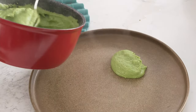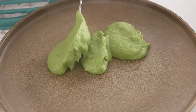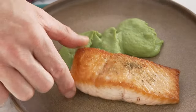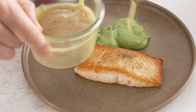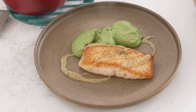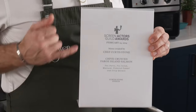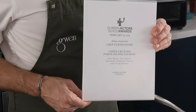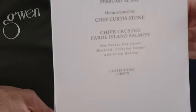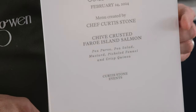I'm going to add some pea puree on the plate, then my gorgeous Faroe Island salmon with a little honey mustard dressing. Why am I telling you every detail of this dish? I'm actually cooking for the SAG Awards in a couple of weeks and guess what I'm serving — here's the menu, you're the first ones to see it. Faroe Island salmon. The Hollywood elite will all be having the Faroe Island salmon for their dinner. I was just at the Beverly Hotel the other day — they had Faroe Island salmon listed on the menu for over $50.